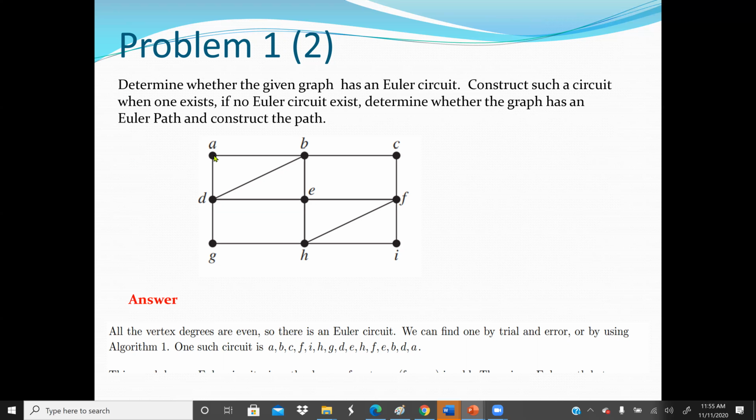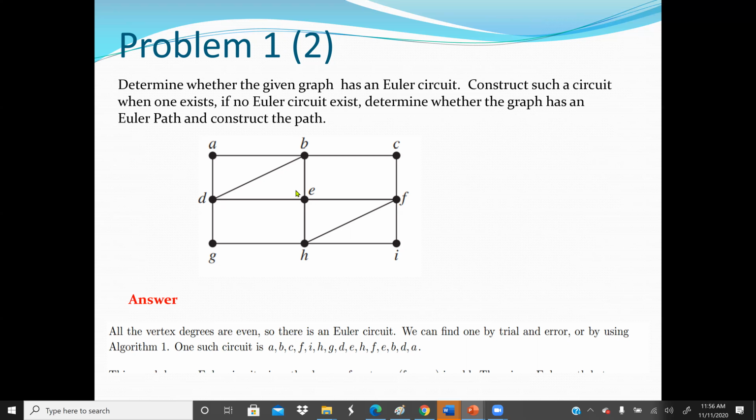So let's start. We can start from A and we have to end at A if we start. So we start with A, we go to B, then we go to E. Sorry, it's better we go to C. So A, B, C, then F, I, then H, then G, then D. After D, then we can go to the inner part now, because we have to end up at A. We haven't gone through A, B yet.